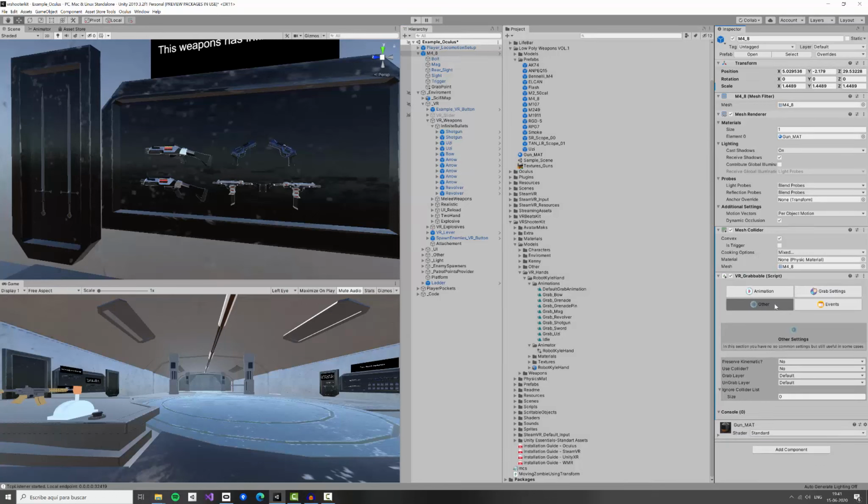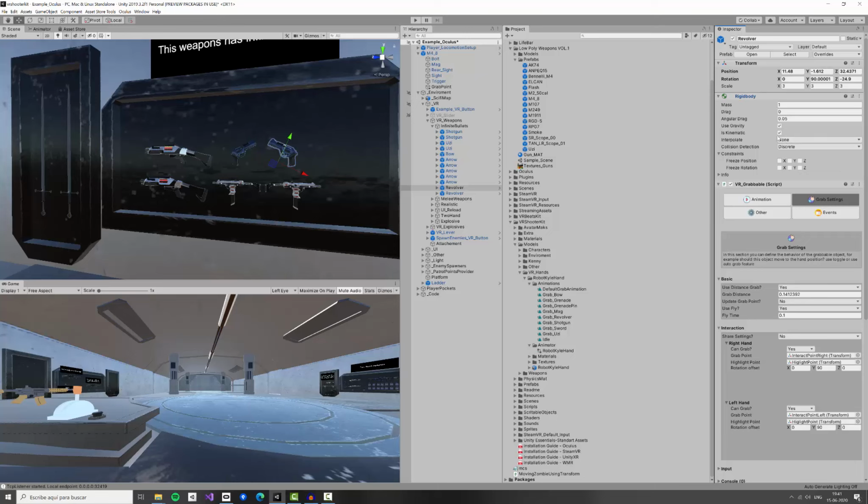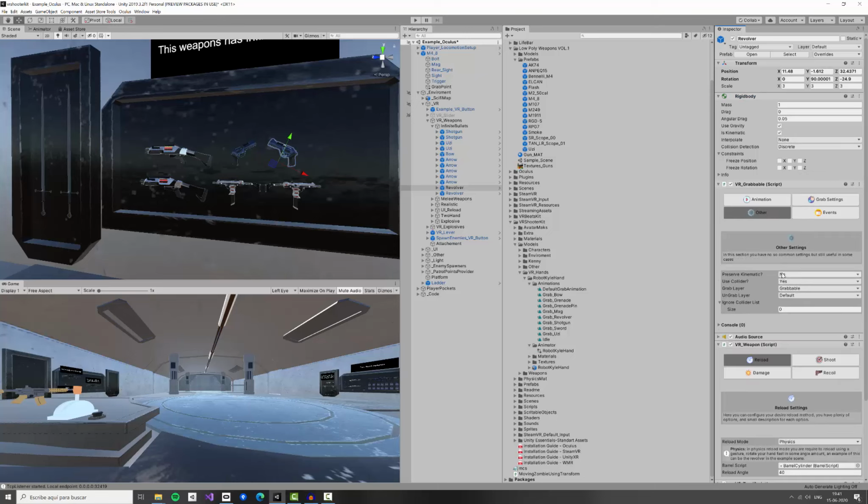So the next thing are the other setting features, and the other settings are settings that are not so common but still very useful. The first thing we had is the preserve kinematic state. For example, you can see these weapons that look like they are pasted to the wall, but actually what is happening inside is that they have a rigid body using kinematic, and whenever you drop the weapon, the kinematic state of this rigid body is changed to false.